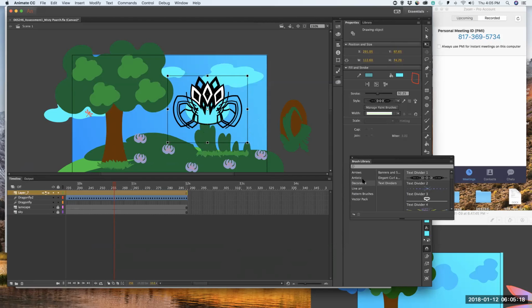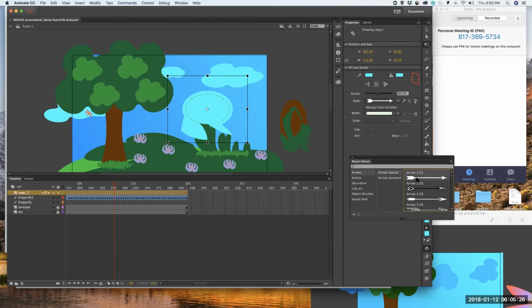So don't be afraid to play around with your different brushes. This is how you learn, guys. It's the easiest and simplest and fastest way to learn and be creative, is to see what all these different brushes do, the kind of effects they give on different things, playing with the width of your stroke and all that kind of stuff. It will lead to a bunch of cool effects you wouldn't have thought of before.